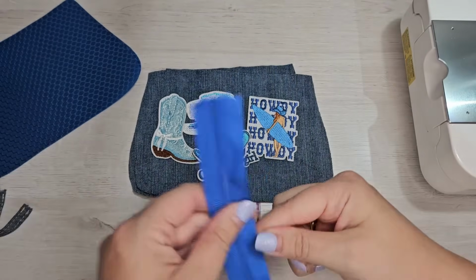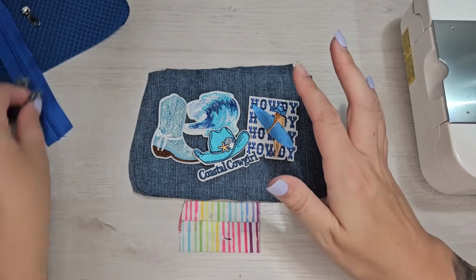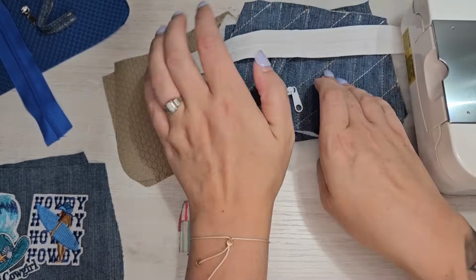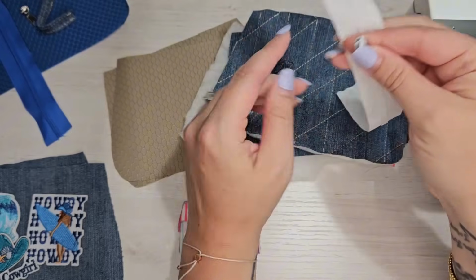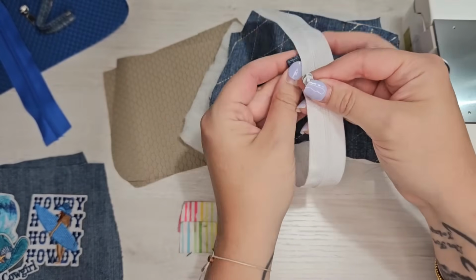All right, so that's our Coastal Cowgirl version. Like I said, I'm going to stitch those down off camera. Then our second version that we're going to do today is the designer inspired version. Once again, we've got number 3 zip tape, and we've got that same connector style done exactly the same way.